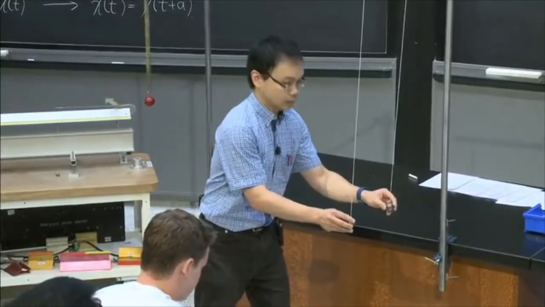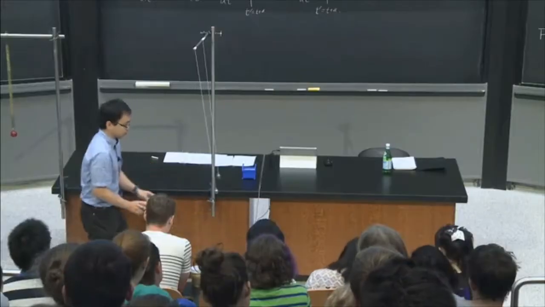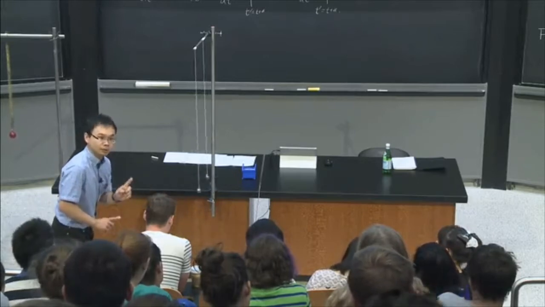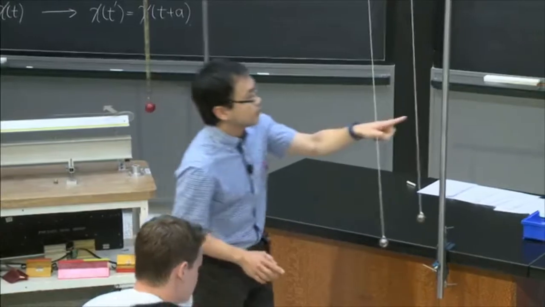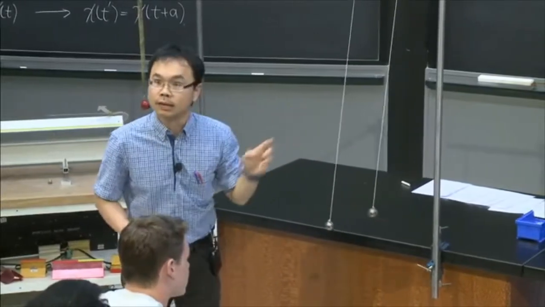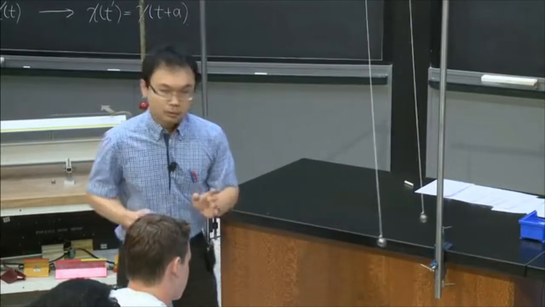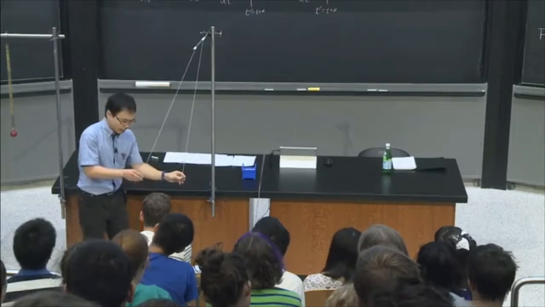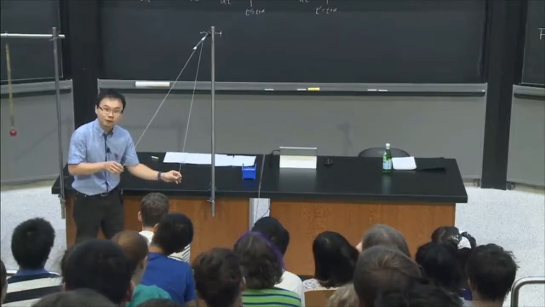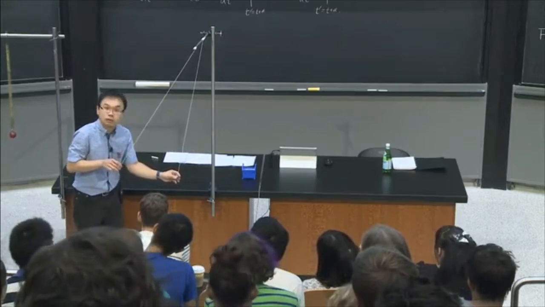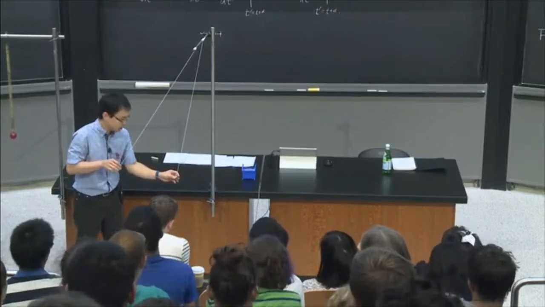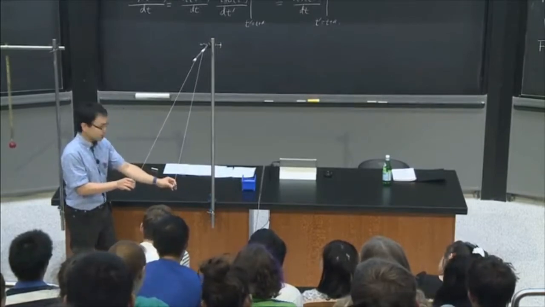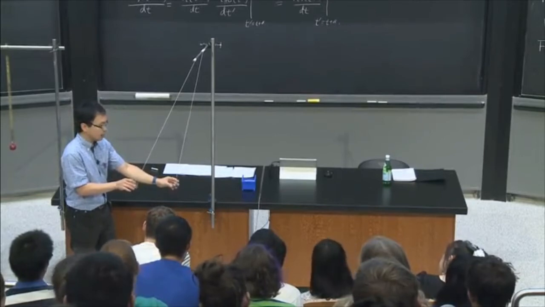I will need to do this carefully. You see that they always reach maxima at the same time when the amplitude is small. Why? That is because the higher order terms are not important. So now let's do an experiment. Now I go crazy. I make the amplitude very large, so that I break that approximation. Let's see what happens. Now I release them at the same time and see what happens.